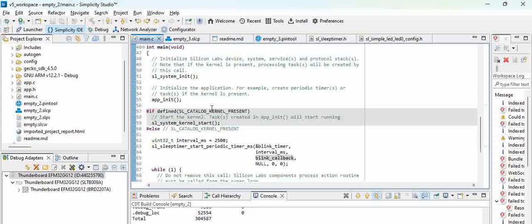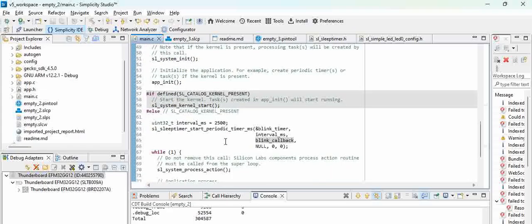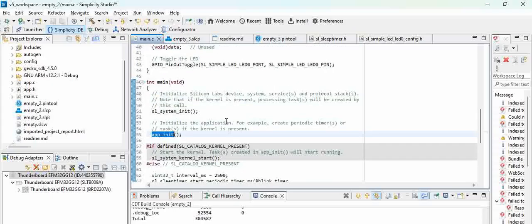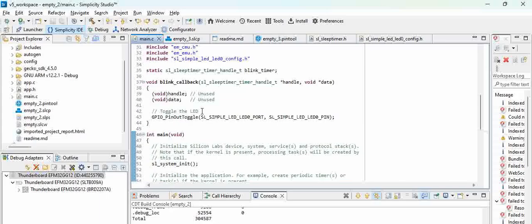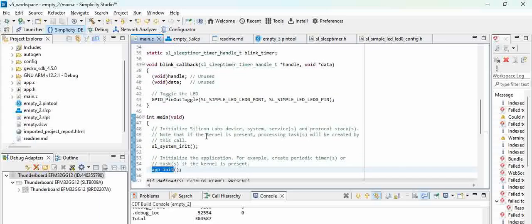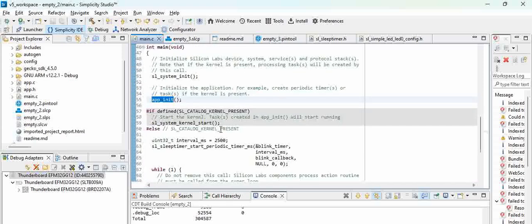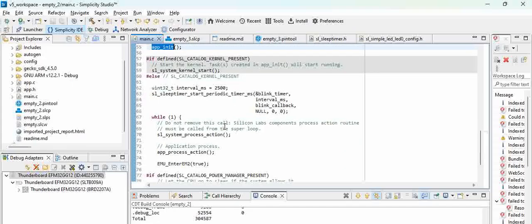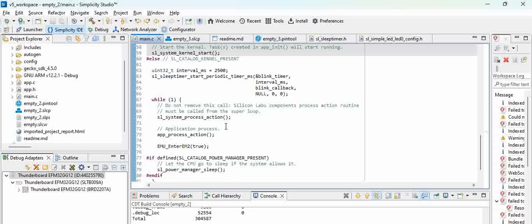One point here is you can include all these in the app init, or in the respective functions that are included when you generate this particular project, but we have just included them in main itself for explanatory purposes. When you go for complex projects, the good practice is to have all these in the respective application processes so that code readability is good. So this is what we do in this particular code.